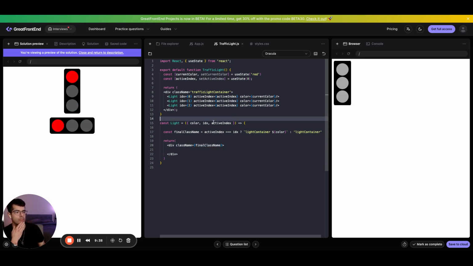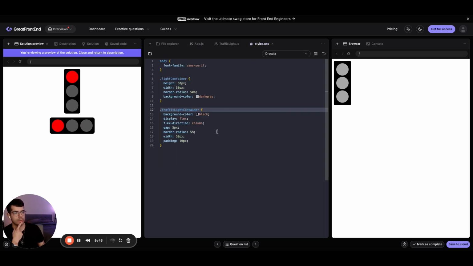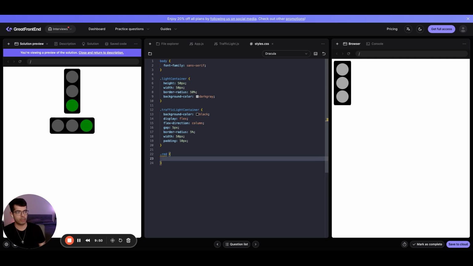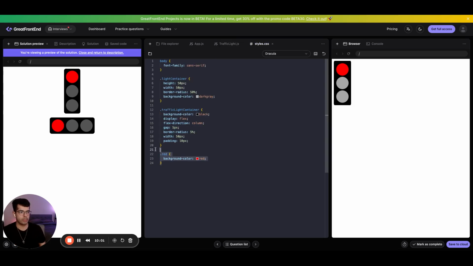So then, pretty much, I think what we can test this out is we do .red. And because that's 0, so if we change, let's just add the rest of these styles here.